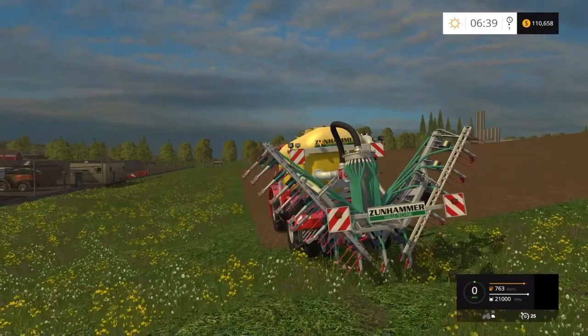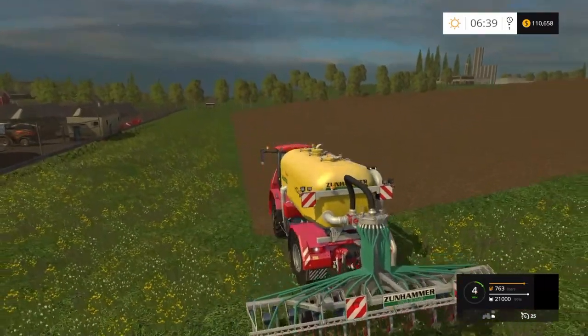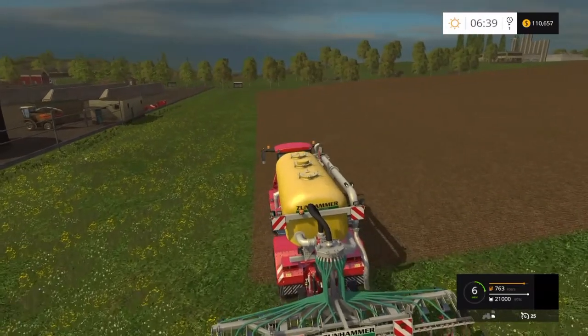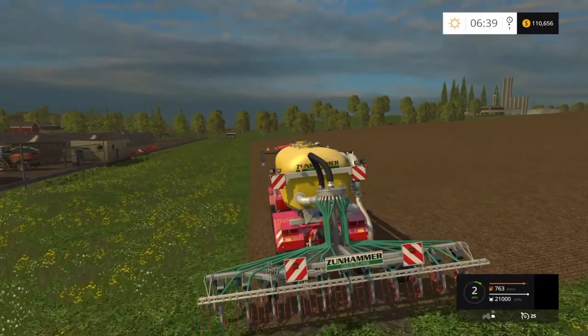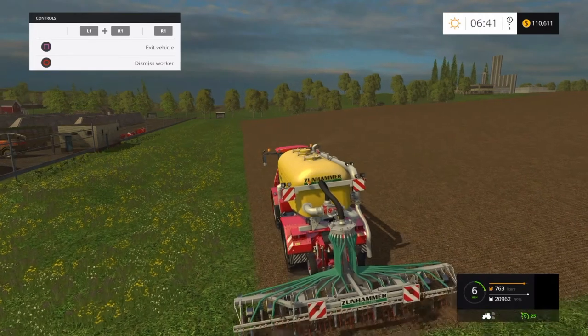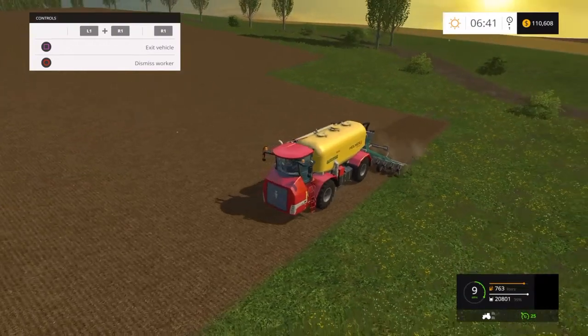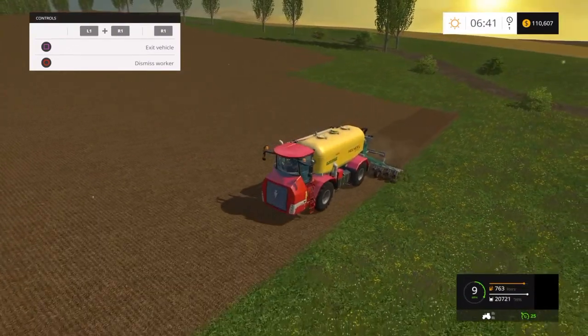Right, so let me just, I think I've got on the right one. There we go. Open up the slurry injectors, and then we'll see what we get out of this, shall we? Oh, you know what then? I'll hire a worker. That's weird. Why don't you let me do it myself? Anyway, not to worry.